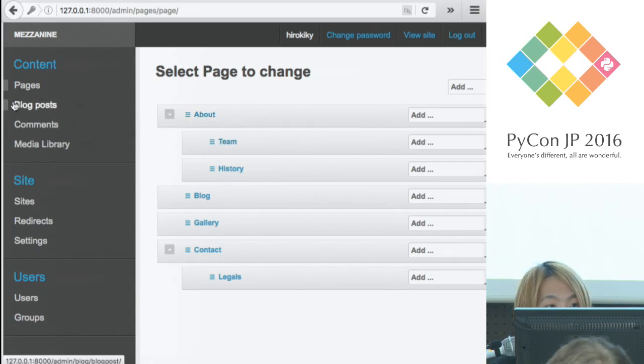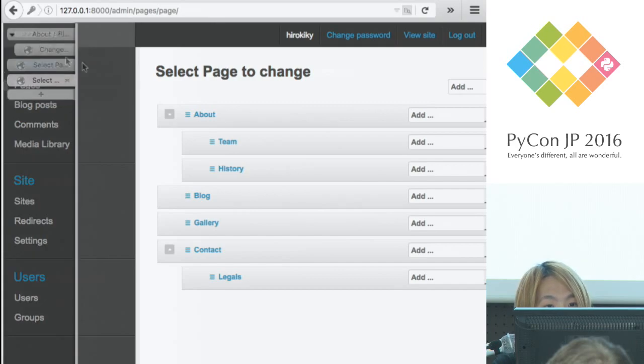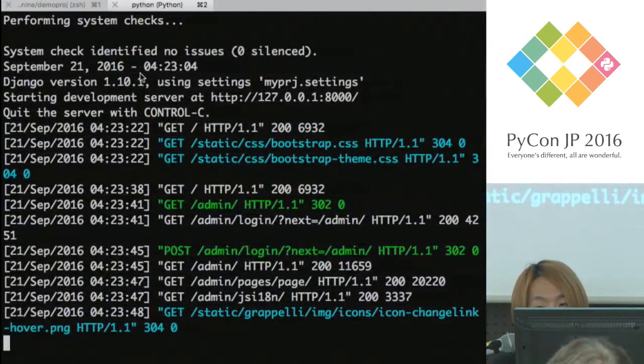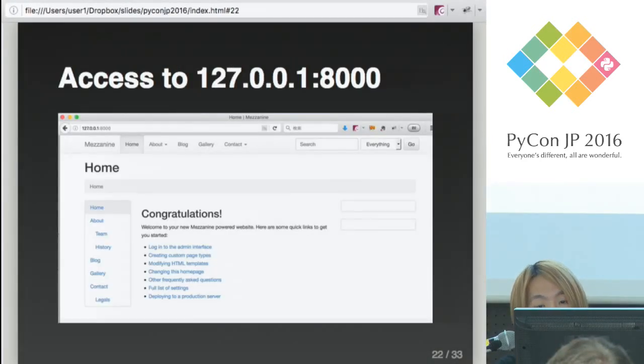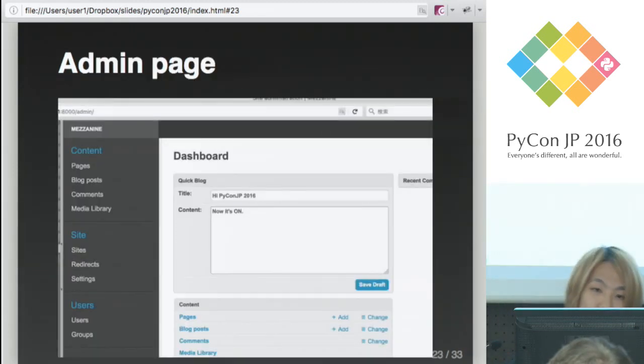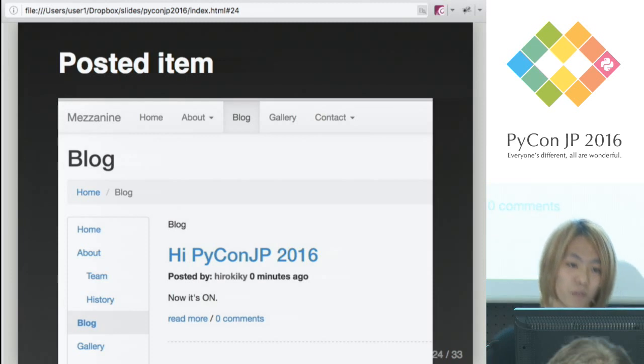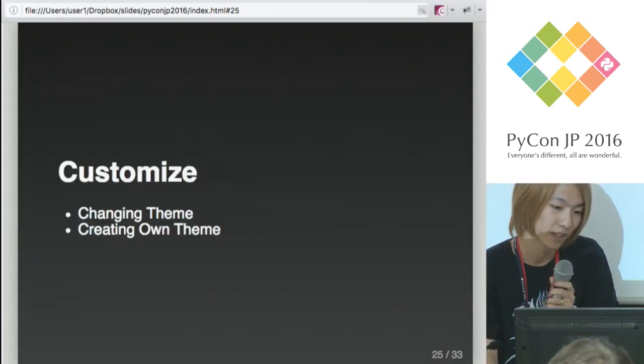You can use it by default. It's so easy. Okay, so that is setting up Mezzanine's default. Access localhost port 8000. Thank you. And you can use the admin page, and you can post items and so on.